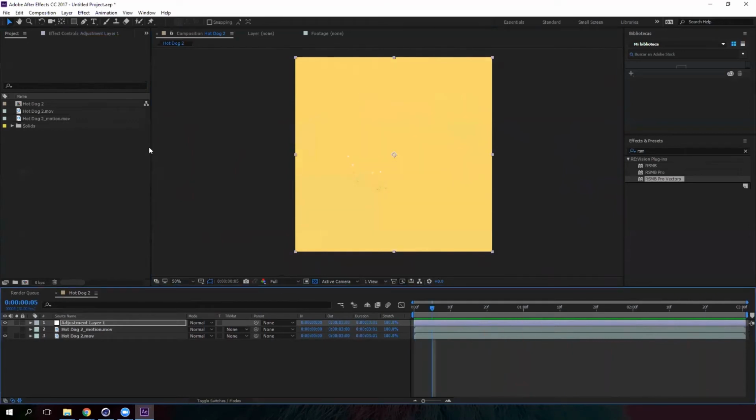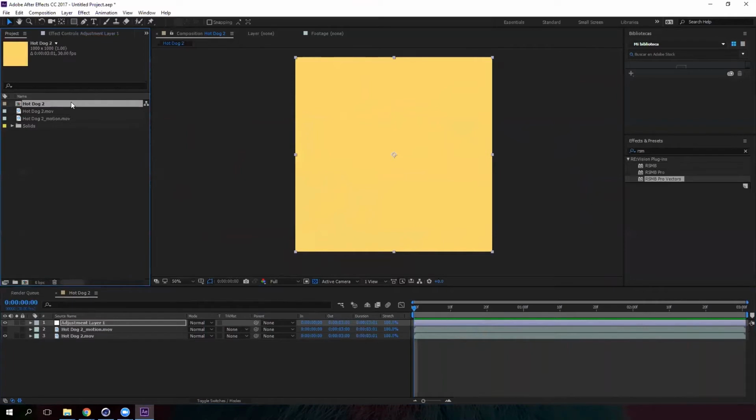Now we are going to export it as a video. First, rename the project, and I'm going to call it Dog Hot Dog. Then, in this panel, select the composition because we are going to export it with everything we've done to it.